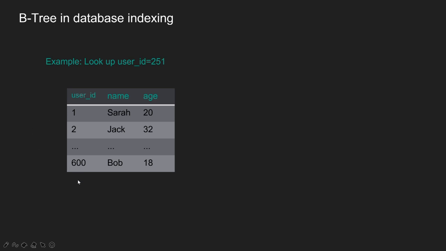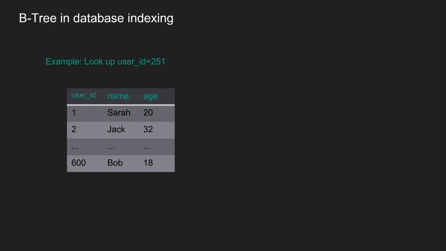The data is stored on disk, and for a large table, it will be stored in different pages. So we need to read one page at a time. Read the page from disk into memory and check the value.